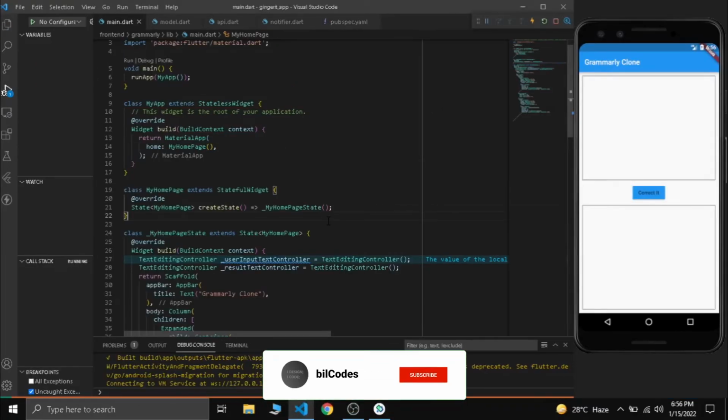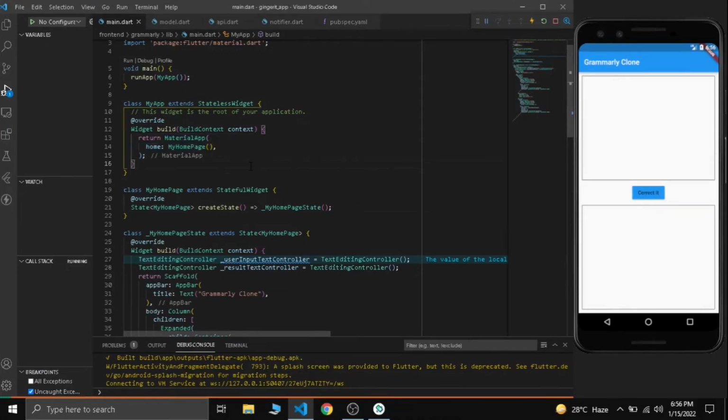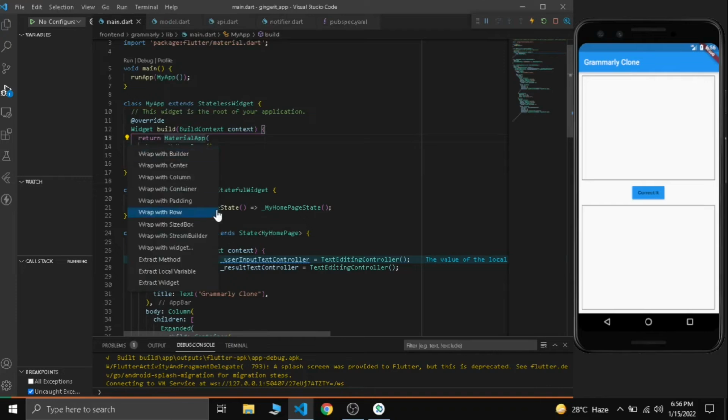First of all we need to add our provider, so let's do that. We need to wrap this material app with multi provider. We are not using multiple providers, but it's better that way. In case we need any updates or more functionalities, we will need more providers.